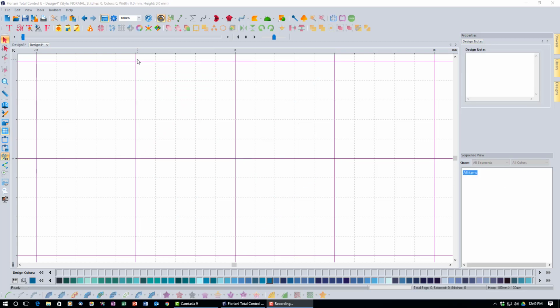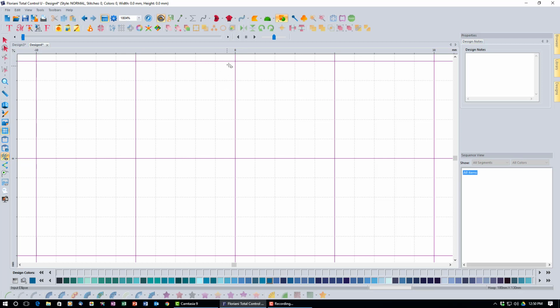So I can do that either with my artwork line tools if I want to draw straight lines or even curves or even something freehand. So any artwork creation mode that you have learned about will work, including using a built-in shape, using one that comes from a vector file that you import, or you can use any of the built-in drawing tools like our ellipse or squares or whatever. So let's do that. I'm going to use the ellipse. And what I'm going to do is I'm going to create a pattern in my 10 by 10 box here that's an ellipse that looks like this and another one that goes like that.